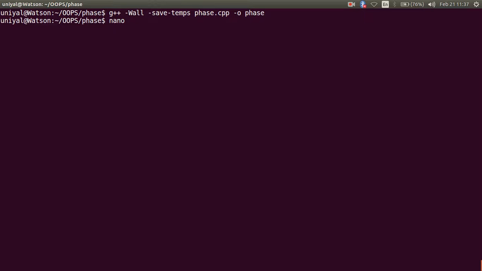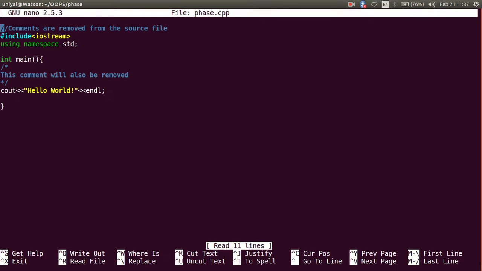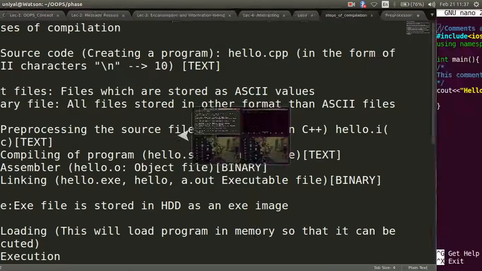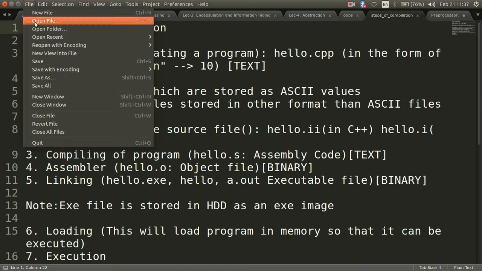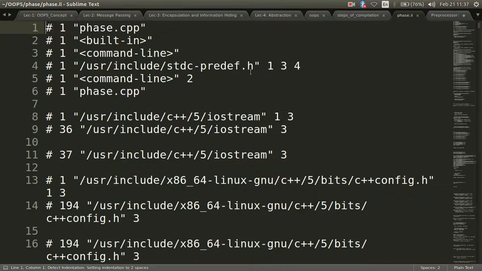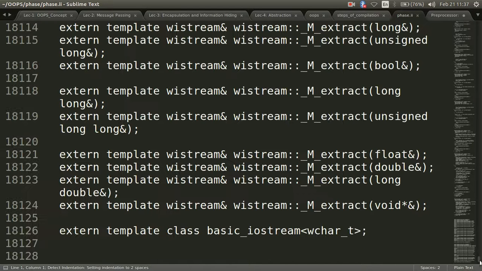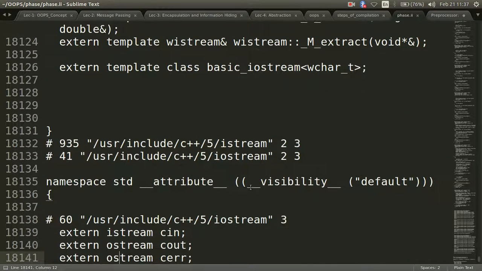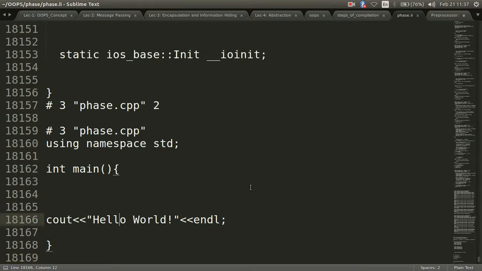Again, let us go and see. This was our original file. Let us open the .ii file and go to the end. The first thing we have already seen is that the header file content is copy-pasted here.